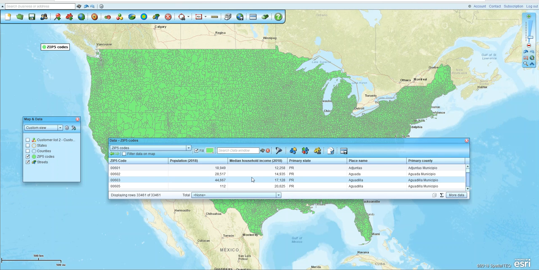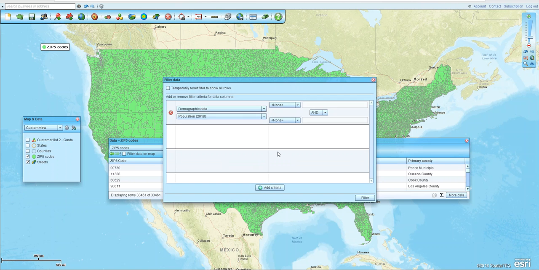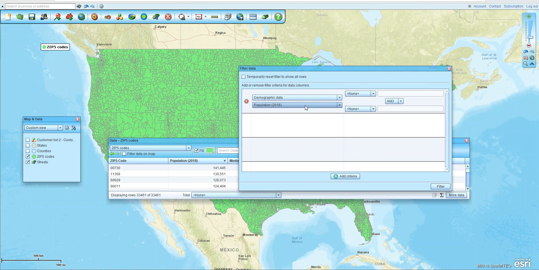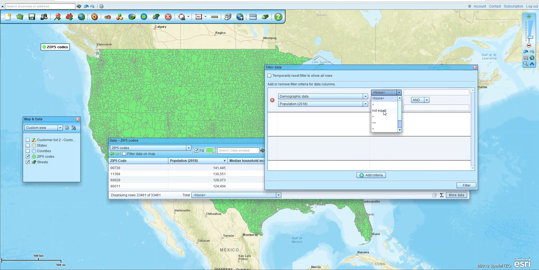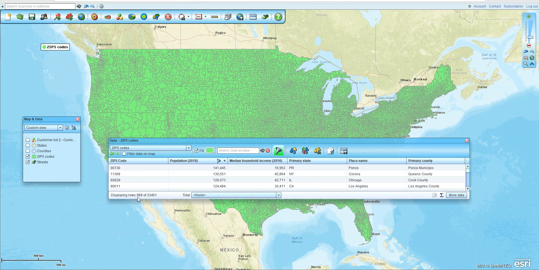If we wanted a list of all of the boundaries in the United States with this information, we can click on that button on the end to export it to a CSV. We could also use our filters to concentrate on areas and see maybe zip codes that we could start looking at for our territory. I'm going to resort these by clicking on them to see some interesting fields. So let's go by population first with our data window, and I'm going to choose demographic data from the pull-down list, and I'm going to do population. This time let's do greater than. So let's do zip codes greater than 50,000. We'll click filter. Now we have a refined list of 989.